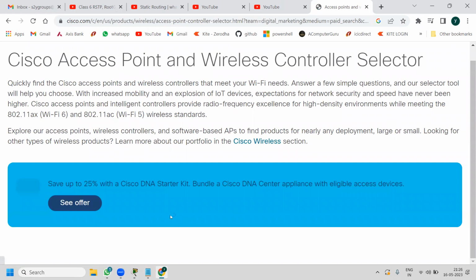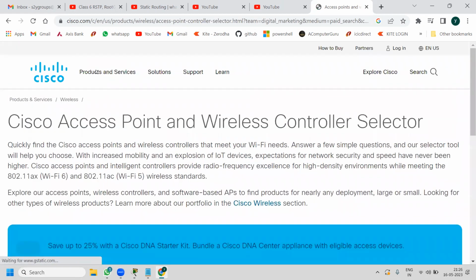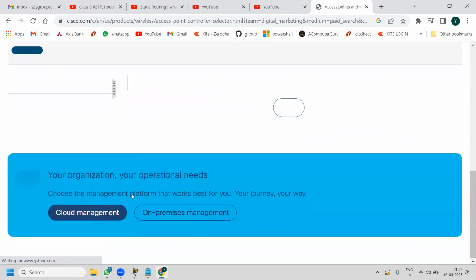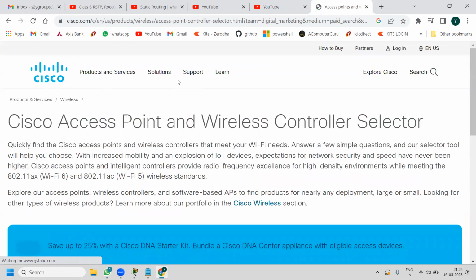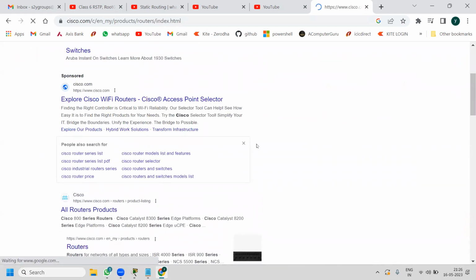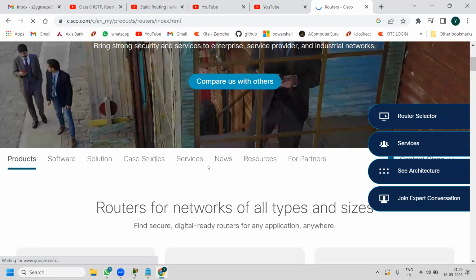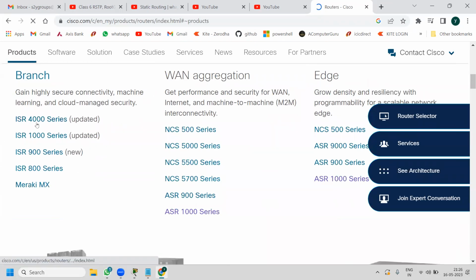So Cisco access point and wireless controller selector, all the details will be here. You have products and services. Here we have the ISR 4000 series router, ISR 1000 series, ISR 9800.